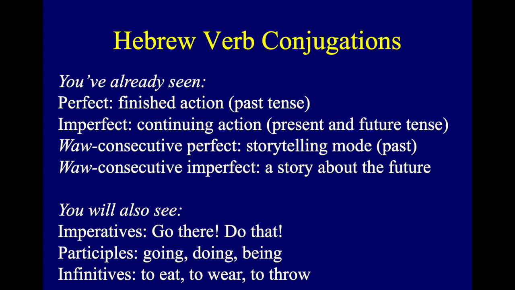And then participles are verbs that in English would end in an -ing, so going, doing, being. When I said Simone Biles is jumping, that's a participle. It's a special kind of verb, and they had those exact special kinds of verbs in ancient Hebrew. So we'll get to that as well.